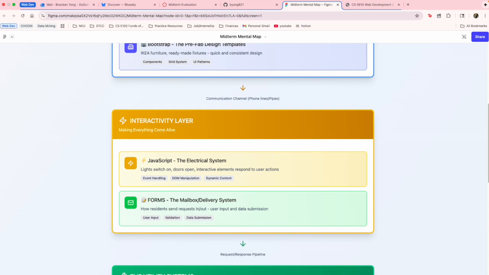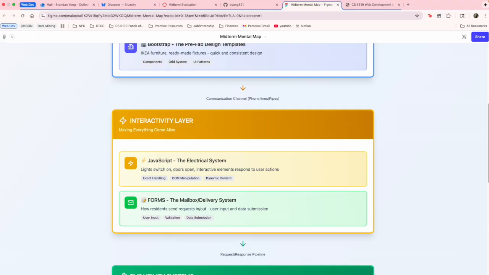It validates that you turned the lock the right way, which is form validation, unless you control lights from your phone. So interactive UI is kind of what you want to think about. And so how JavaScript connects to everything: JavaScript brings your static house to life. Without it, you have a really nice house, but nothing works.